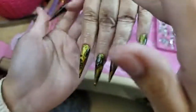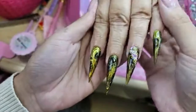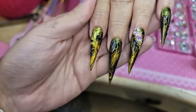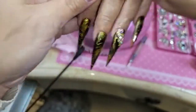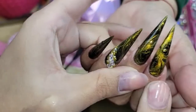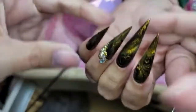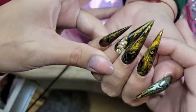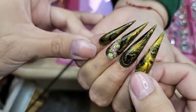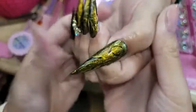Wow, these are no joke. And then the dark, so beautiful.